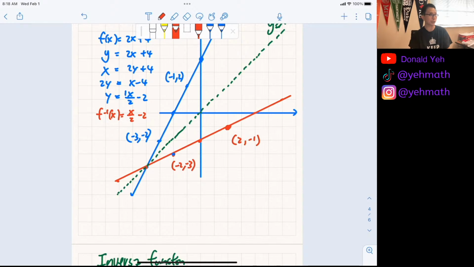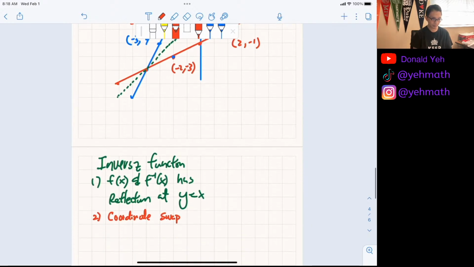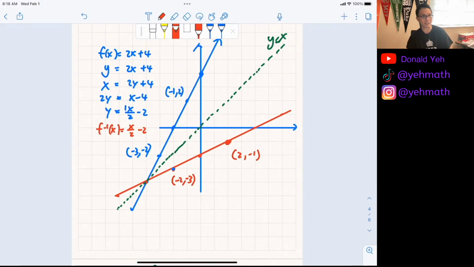And you guys already knew that. You're like, why are you teaching me this? But let's pay attention to the slope, because we never study the slope. That's calculus. But you need to know the idea of coordinate swap, and you need to know the slope, because what we care about is the derivative, which is the slope. So what's the relationship, the slope, between the red line and the blue line?